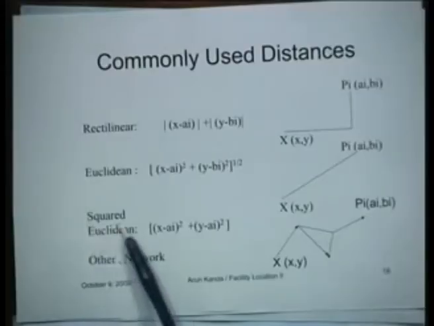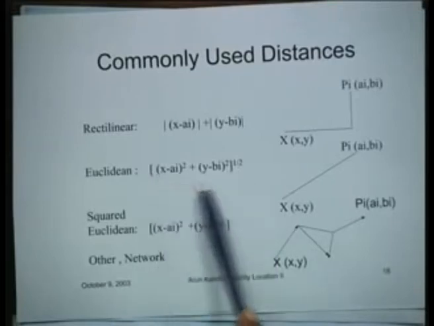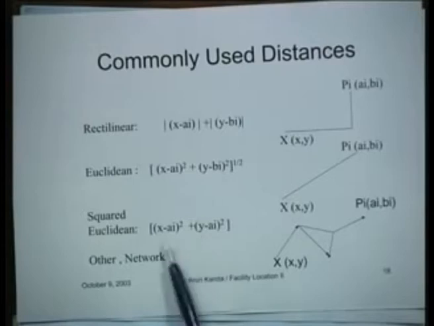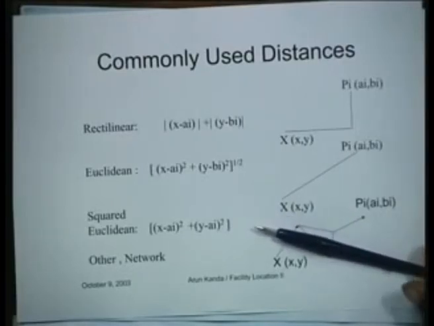Finally, let's look at the problem where you're talking of squared Euclidean distance. Squared Euclidean means that the square root sign is missing, so we are talking about the square of the Euclidean distance. In fact, squared Euclidean distance location problems are also very relevant in many situations, mainly in problems which involve radiation. The radiation loss is typically proportional to the square of the distance. You may remember from your thermodynamics that the heat loss from a particular source is proportional to the square of the Euclidean distance from that source.